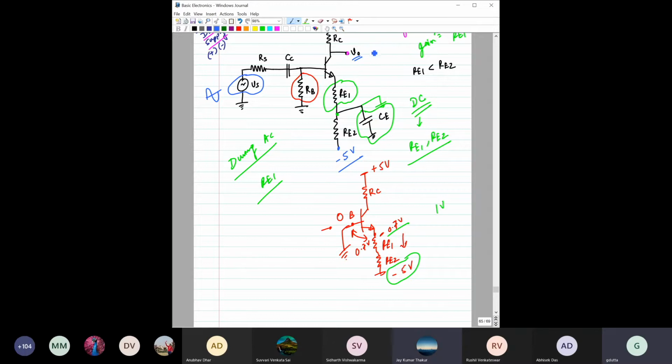Sir, if we remove RB, I mean, if we ground that part, right? If we ground, yes, sir. Exactly, you are right. I think earlier one of you asked, can we ground it? Yes. If you have a DC analysis, then this circuit would work fine, right? You can ground it, it will still work. But your friend has made a very important point.